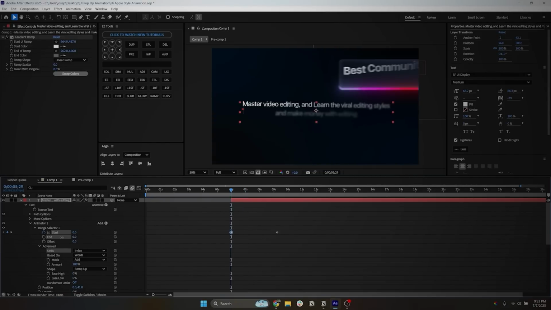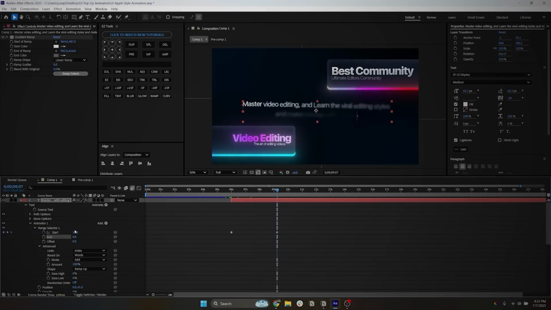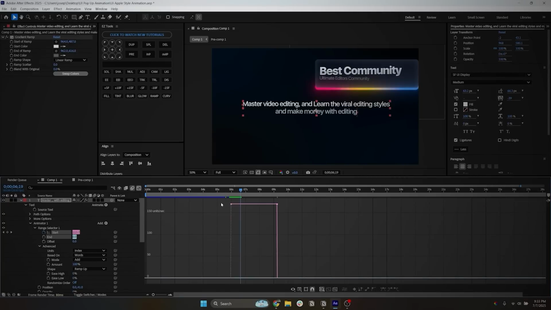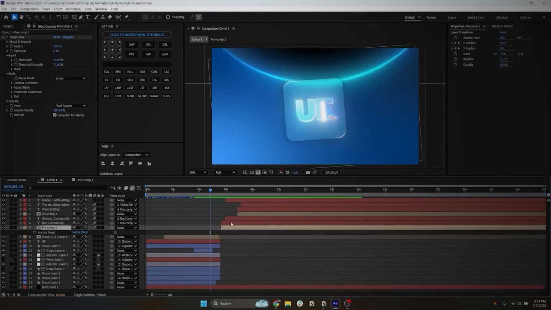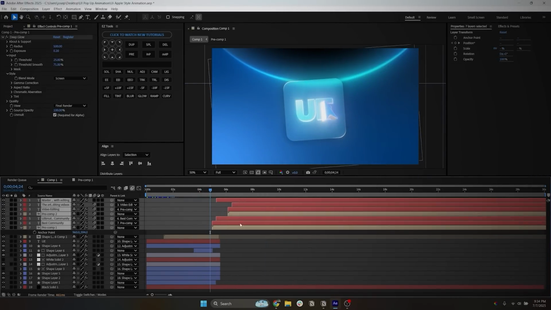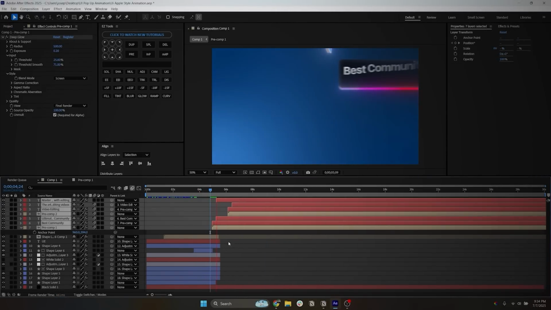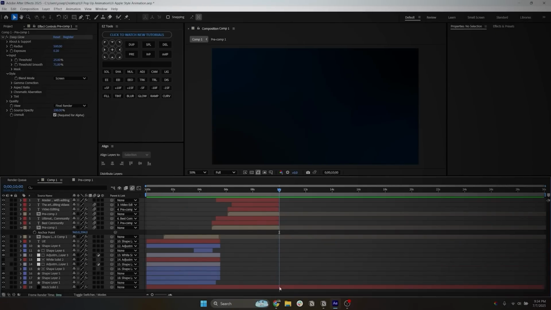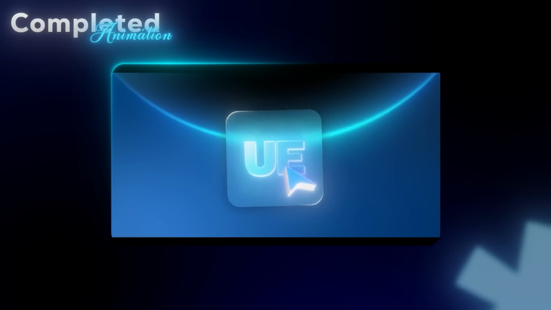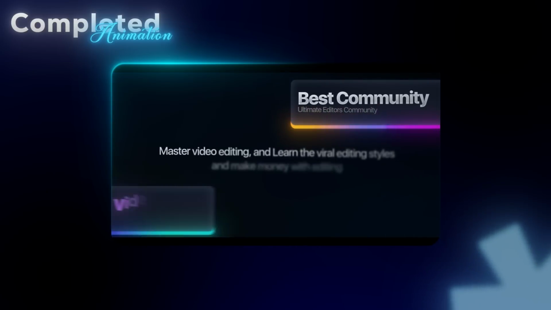Let's go back all the way and set the end to 0, making sure the start starts at 0%. We're going to go all the way to the end and increase the start value up until all of it is clear and crystal. And obviously it's going to be fast by nature, so we're going to just make sure that we slow down the start and speed up that end. And all I'm going to do is simply, after this whole animation happens, I'm just going to overlap this text over to here so that this whole thing happens all together. And right around the 10-second mark, I'm simply just going to cut all of this stuff because this whole animation is done.